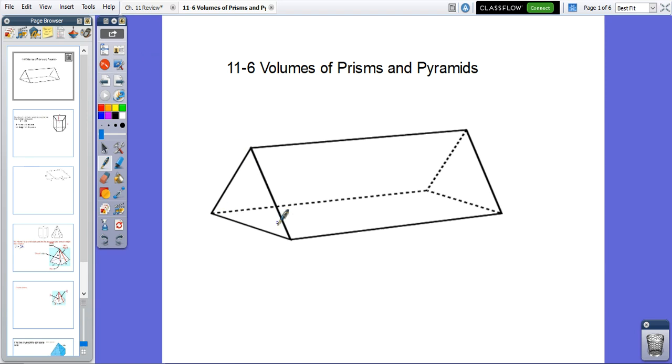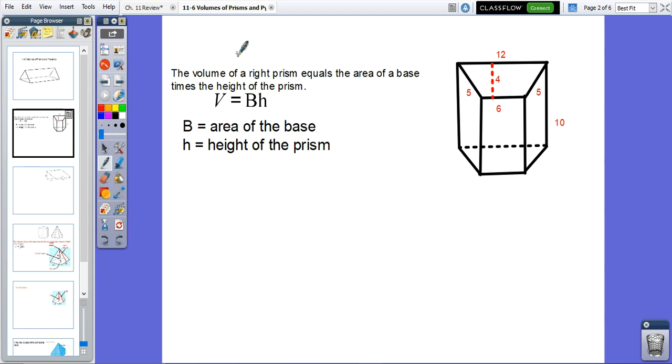So here we have what we call a triangular prism. It's called a triangular prism, again, class, why? Because of the base. The base kind of names them. So in our example here, first off, let's talk about the formula for the volume. The formula for the volume is area of the base, that's what the big B stands for, times the height of the prism. All right, so let's kind of decipher that.